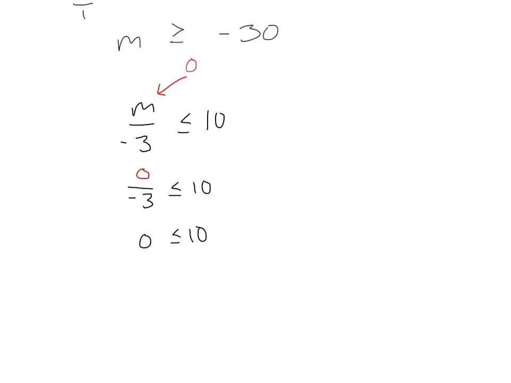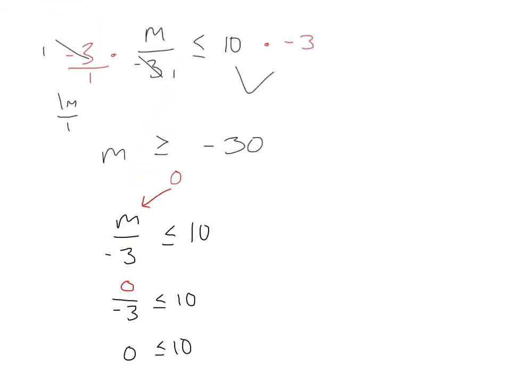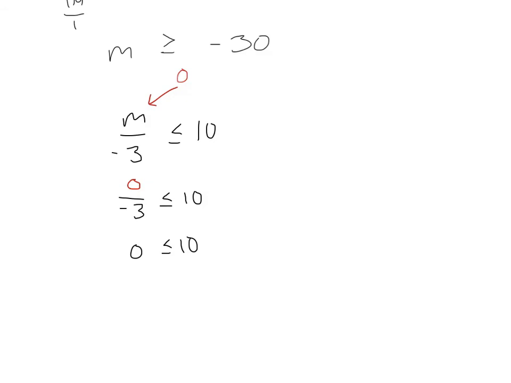Now, I guarantee you that if you plugged in a number that was greater than or equal to negative 30 for m, and you did your arithmetic right, you got a true statement also. Okay? And if you didn't, go back and look at what you did, mark it, we can talk about it in class, however you want to approach that, all right? Now, the question becomes, what if you have something like this?